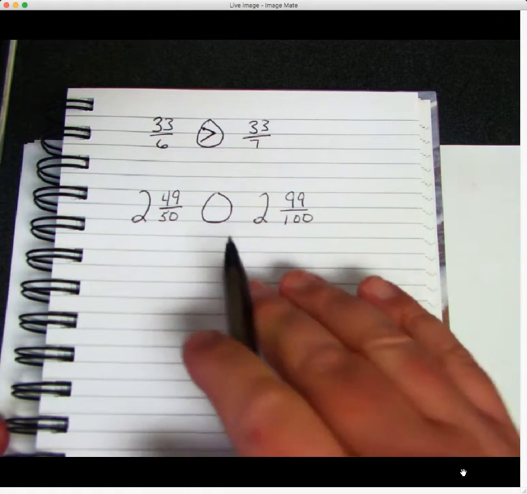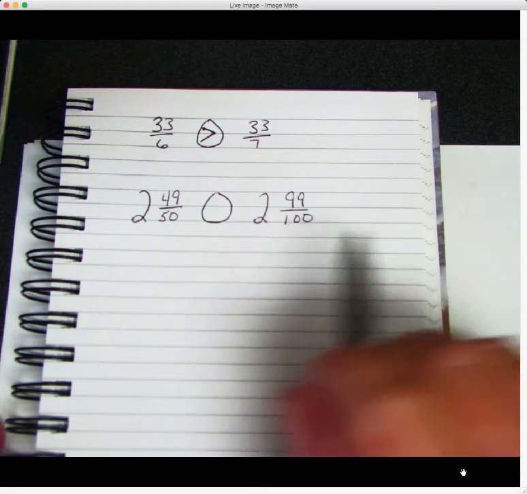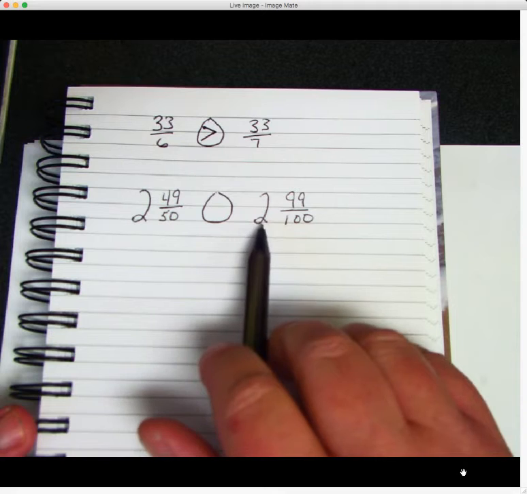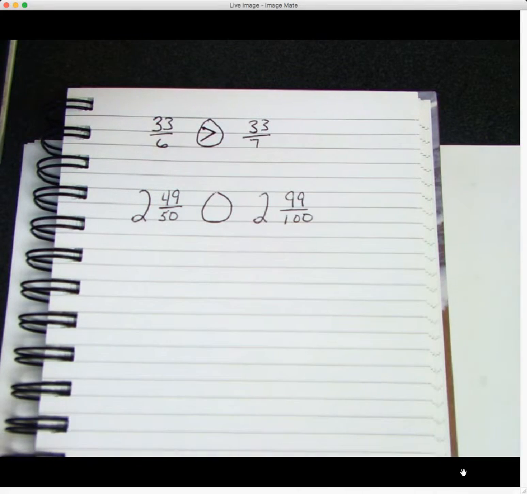Well, what if you had one like this? They're expecting us to do this by reasoning or by a number line? Seriously? Think about this. If you do a number line and you had to divide it into hundreds and put 99 hundredths on the number line, would you want to divide one between 1 and 2 or 2 and 3 up into 100 little lines? No. Well, let's reason it then.